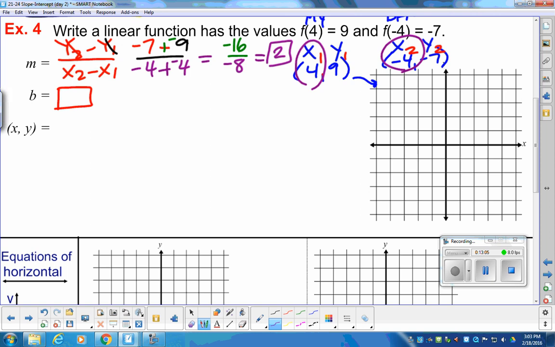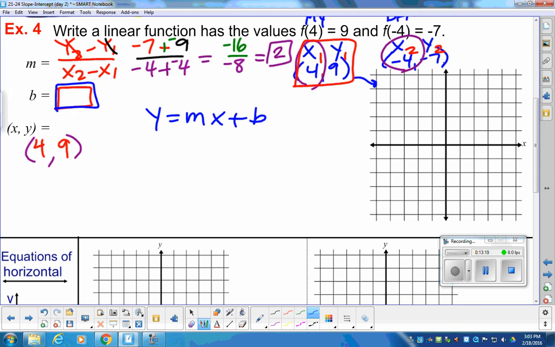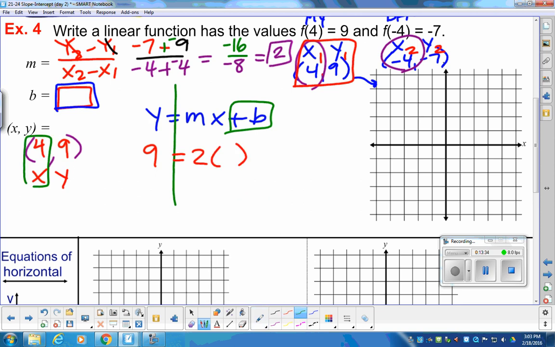And my data point is x comma y. So I'm going to pick one of those. I'm going to take this 4, 9, I think. Just hanging out there. And let's go ahead and get this y equals mx plus b. Recognizing that the thing I'm trying to find right now is the b, but it's unknown. So that's what I'd have to solve for, the hand method. I borrow x, I borrow y, plug in m, hand method. My y value is 9. My slope in this problem was 2. My x value in this problem is 4. I'm going to be solving for b, hand method.